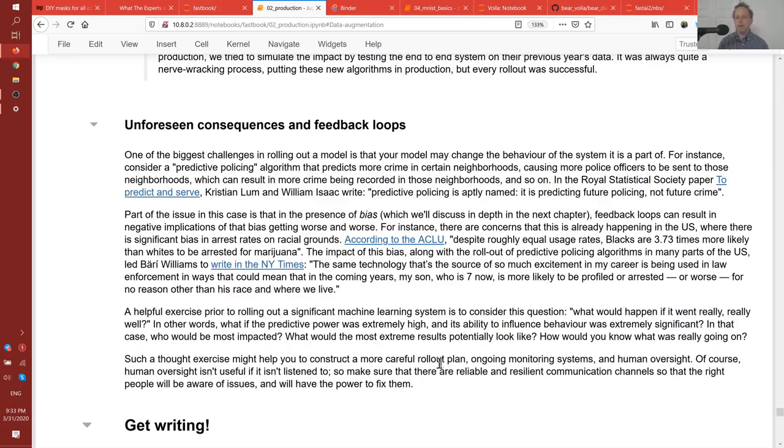And then what kind of rollout plan, what kind of monitoring systems, what kind of oversight could provide the circuit breaker? Because that's what we really need here, right? Nothing's going to be perfect. You can't be sure that there are no feedback loops. But what you can do is try to be sure that you see when your system is behaving in a way that's not what you want. Did you have anything to add to that, Rachel?